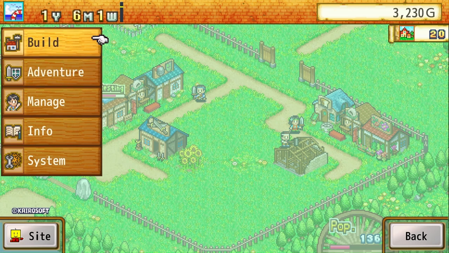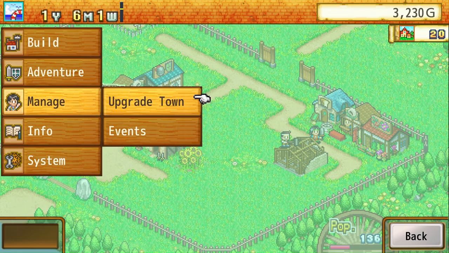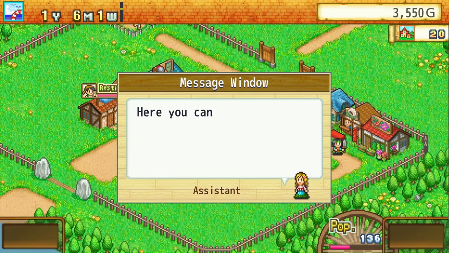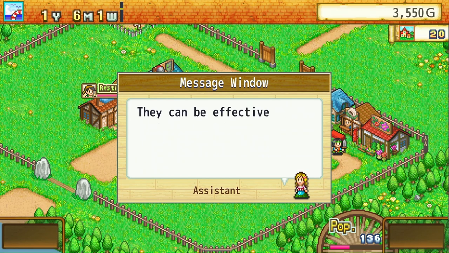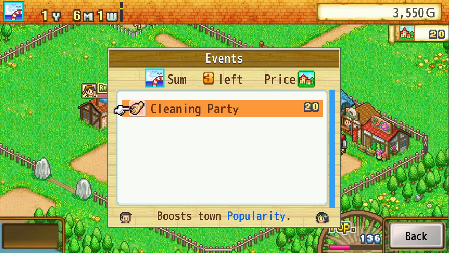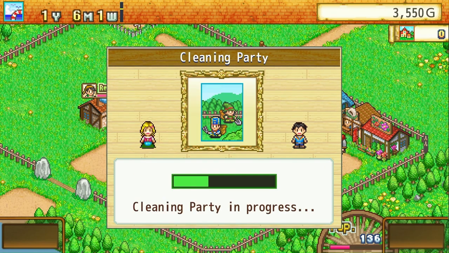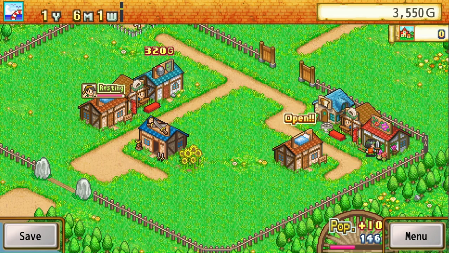So then it's... Sorry, where was it? Manage. Upgrade town. Oh, but I need to host events. Upper right, all events. They can be fetched in the pot, okay. Well, we've got 20, so let's go with it. Let's hold. That's good.